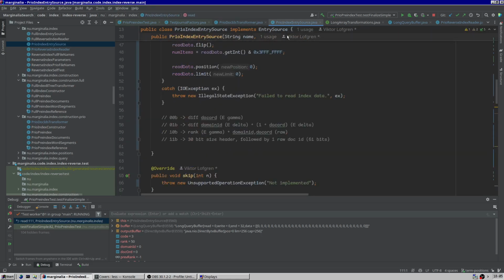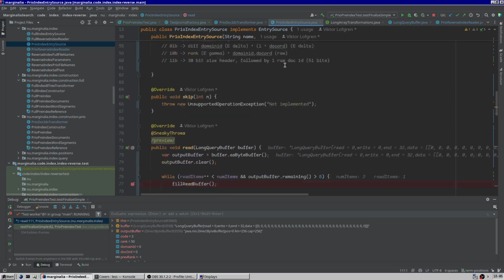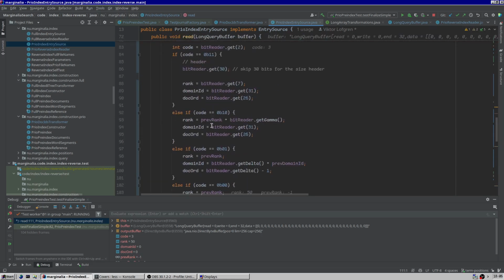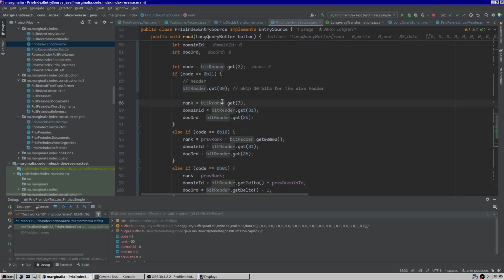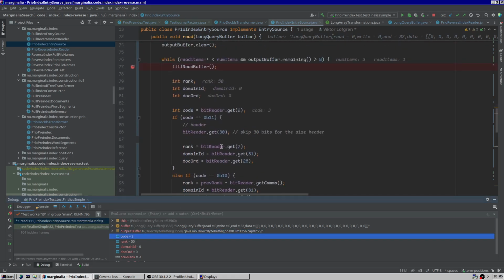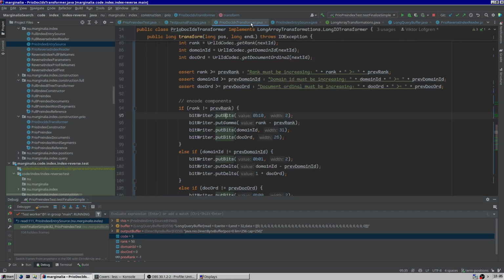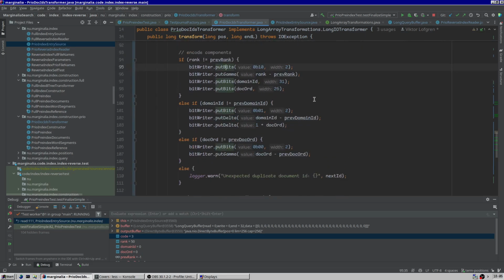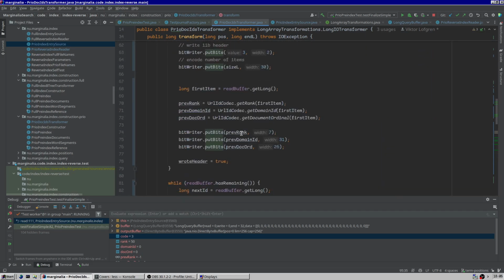If the rank is different, we're gamma coding it. Well, actually, this is the first. Right, this is the code 3. So somehow we are encoding 50. We should be looking at this code.